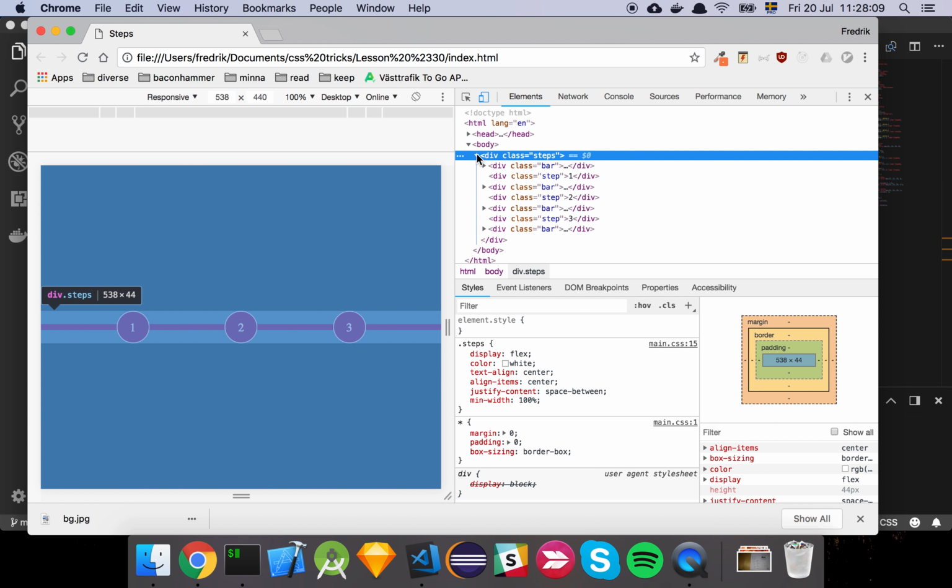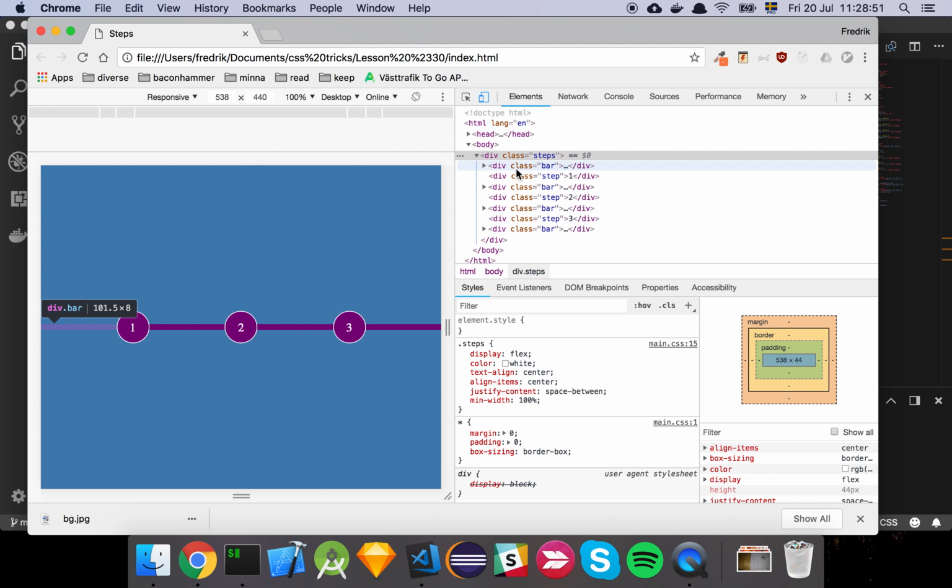As we can see here, if we look at these elements, we're going to have a bar, and then a step, and then a bar, and then a step, and then a bar. But since they have different heights, it's important that we align them to be centered, because if we don't, the behavior is quite different. The same thing goes for anything: whenever you work with Flexbox, that's a good rule of thumb. If you want to align something in the center in relation to something else that has a greater height, it's important to remember to use align items. Otherwise, as you see, it's not that great.